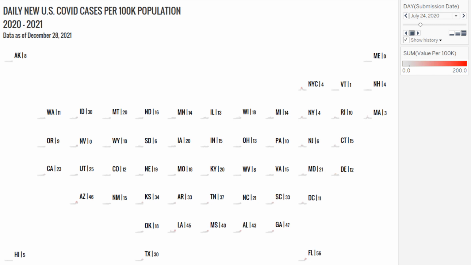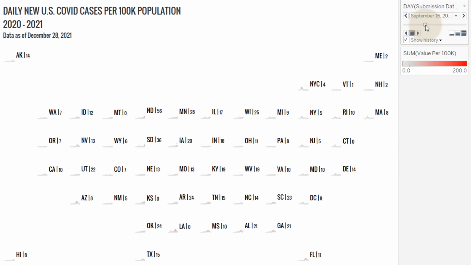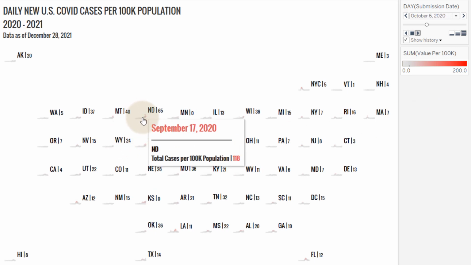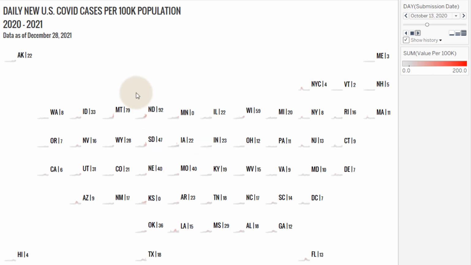So right around maybe November of 2020, we'll see an initial spike. If you can remember. So if I just fast forward this a little bit, September, we'll let it run here fast. You'll see we'll get a little bit of a spike here, or not a little bit, we'll get a spike here in North Dakota.